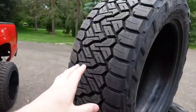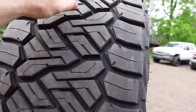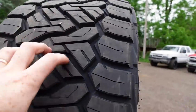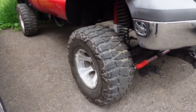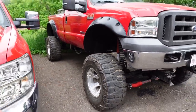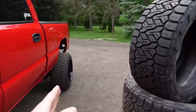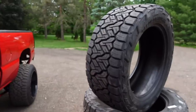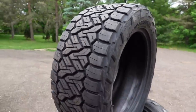This tread pattern here is very flat, everything's really close together, these channels right here, so it's not super aggressive. Like, for example, a lot of you guys know these tires. These are the Mud Grapplers, and you can hear them singing coming down the road, which is pretty awesome. But when you're driving it every day, sometimes it does get kind of annoying. You guys can see the tread pattern is very similar. Actually, this is very similar to the Toyo Open Countries, if I'm not mistaken.